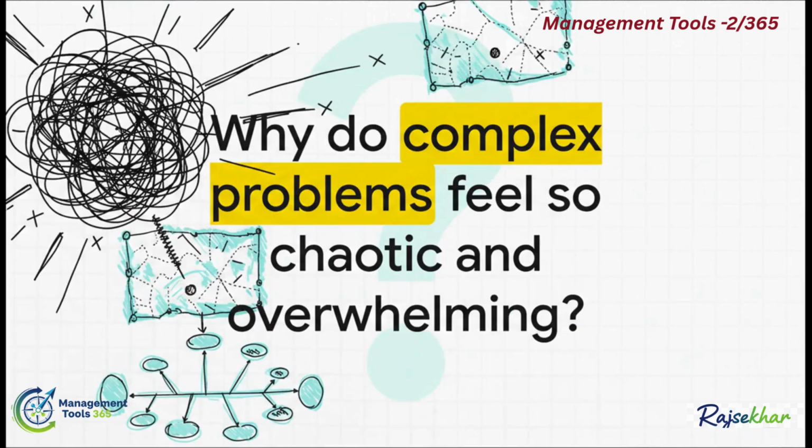You know the feeling, right? We've all been there. A project goes completely off the rails, a process just breaks down, and suddenly you're facing this tangled mess of symptoms, opinions, and dead ends. It really feels like you're trying to find your way out of a maze with no map. But what if you could create that map?